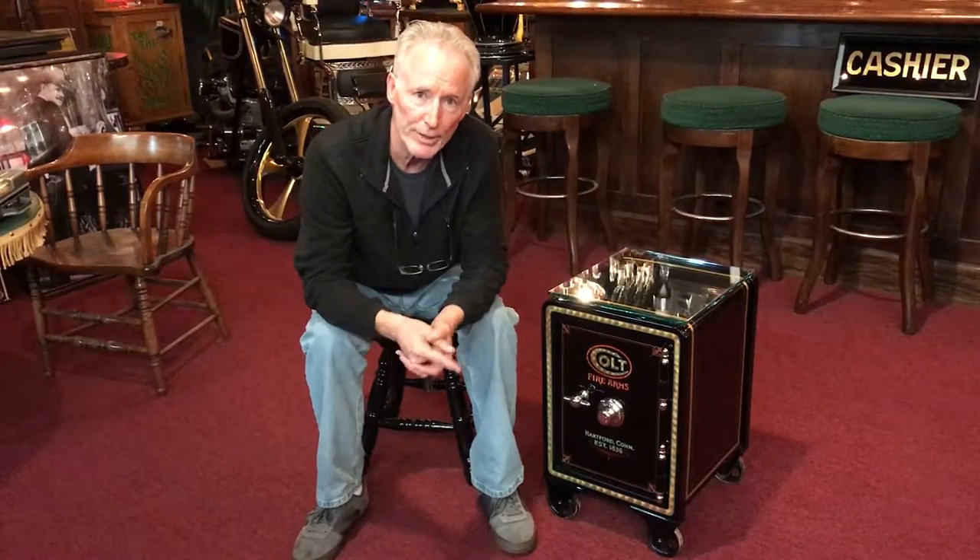The other thing you want to remember is if you do have a safe you'd like to have restored, get in touch with us. We have the ability to pick the safe up at your home, bring it to our shop, get it restored, and we will have it re-delivered at your home. We will take care of all the shipping. Naturally, you'll pay for it, but we will arrange everything at our favorable prices.